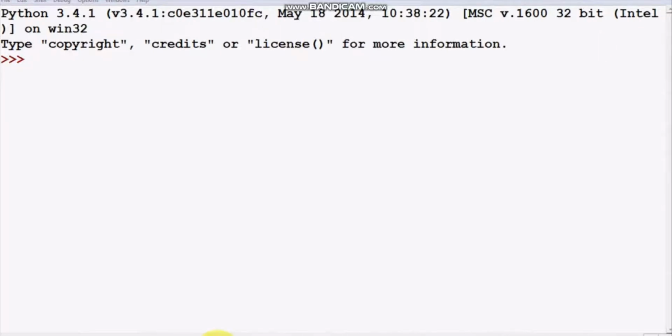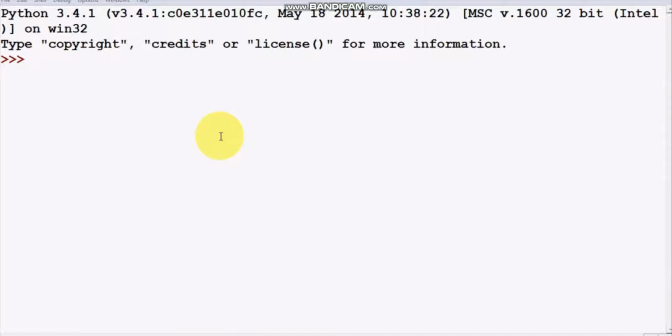In this video, I'm going to show you how to use loops in Python, and how you can use a while loop and for loop in Python. These are two kinds of loop in Python you can use to iterate some values. So first of all, let's see what is a loop.